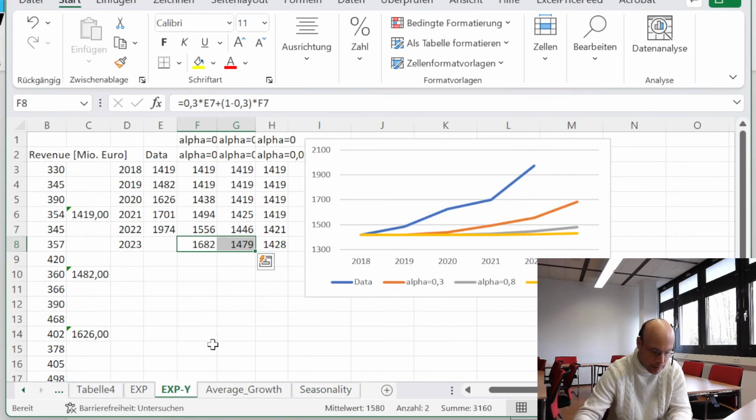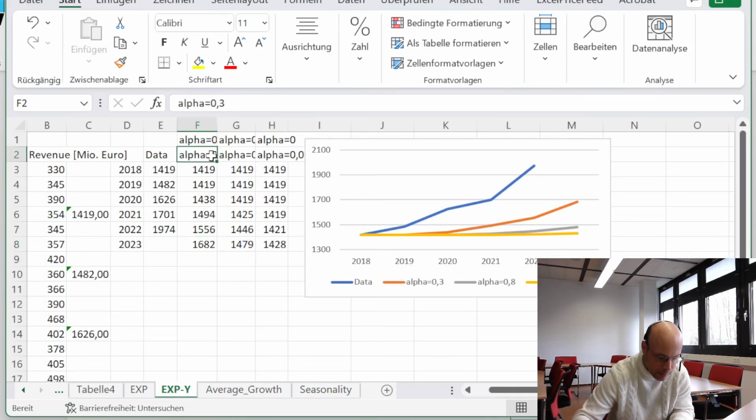Did I copy it in the right way? This is 0.3 and this is 0.8. This should be H3, H3, H3.